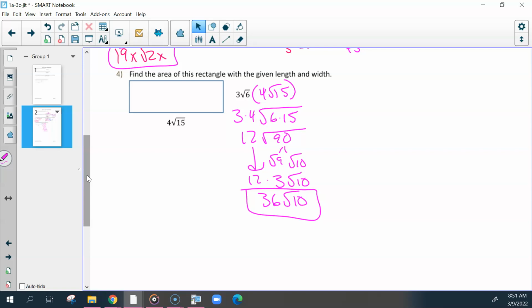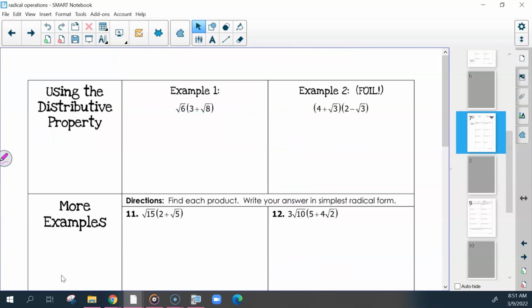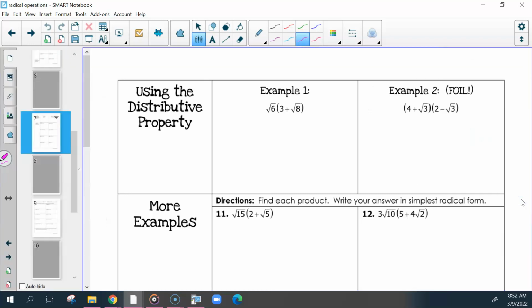Before we go over some review problems, we're going to finish off the last bit of radical operations. So take those notes out if you haven't already. We basically covered everything in those notes except for the last part of the multiplying, which is what happens when we have to distribute. So we're going to do a few of these examples, and then we'll go over some examples on the review. Then you'll have time to practice all the problems from this that we didn't, or whichever ones you feel like you need to practice, as well as the review problems.